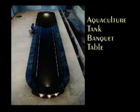And inside the structure, is that also stone? It's built with concrete block and steel. And the lights show the fish swimming in. And water drops off the edges and goes into the floor, and then it's pumped into a pump. Off the edges of the table. Right. Wow. Forms a nice sheet of water, and it's uplit.